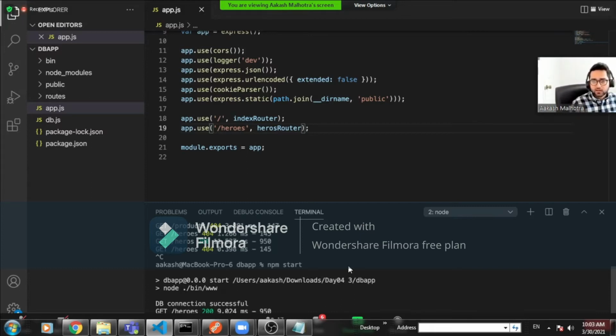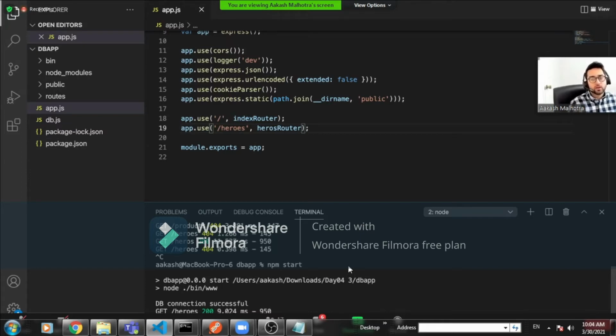Someone sent me an error. Well, this is, okay, can you please send me the entire error? This doesn't seem like the entire error to me. Okay, it says module not found. I'm still going to need more information because I need to know which module it's looking for that's not found. Right, so cannot find module express.